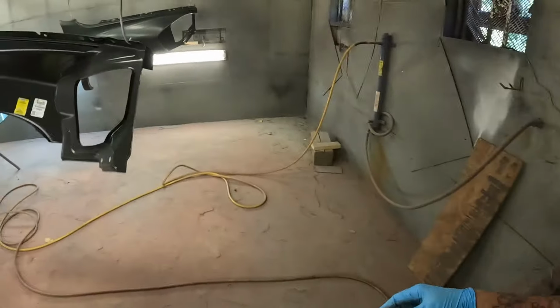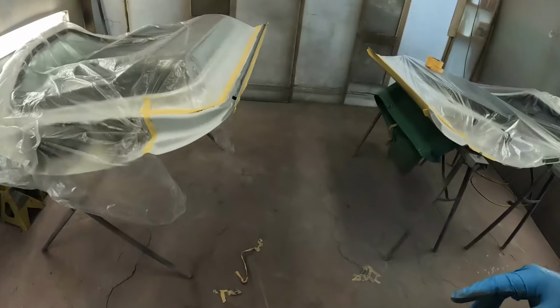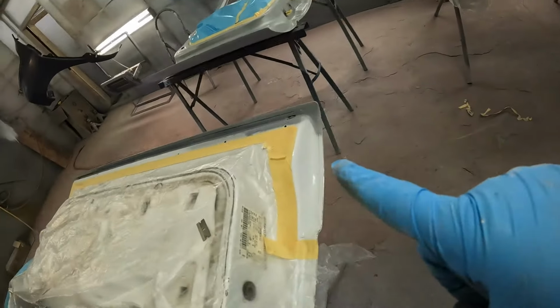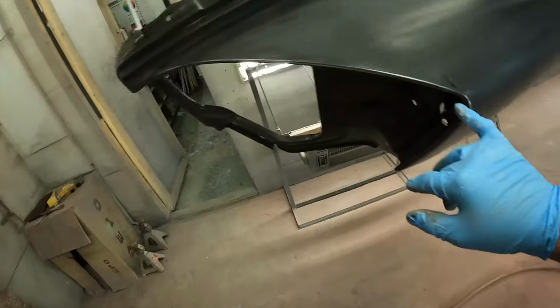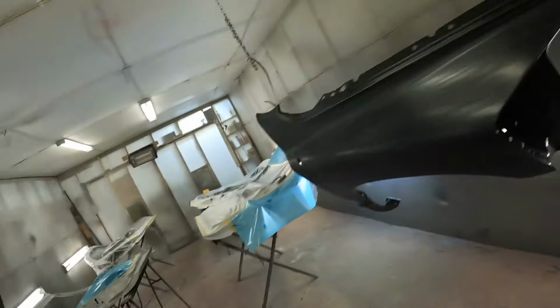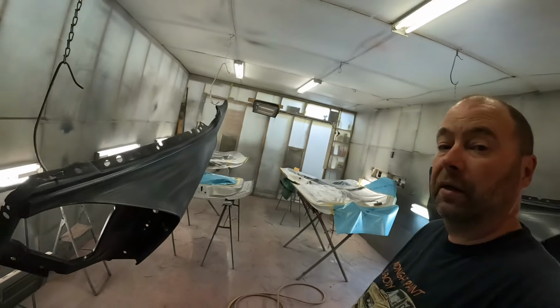Well, that's the next day again. We've got some stuff set up in the booth. So our doors are straightforward. These will just get some epoxy primer on the bottom inside lip, and then a couple of coats of paint, and the fenders. So the fenders, I'm just going to give them two complete coats of primer and then paint the inner parts, and then we'll go on the truck and we'll just prep them on the truck. These could be sealed and painted, but these have a few spots that could use a little primer. So you can see sometimes these aftermarket parts are not perfect, but nothing wrong with them. So I'm going to go ahead and start mixing some primer and start doing some spraying.